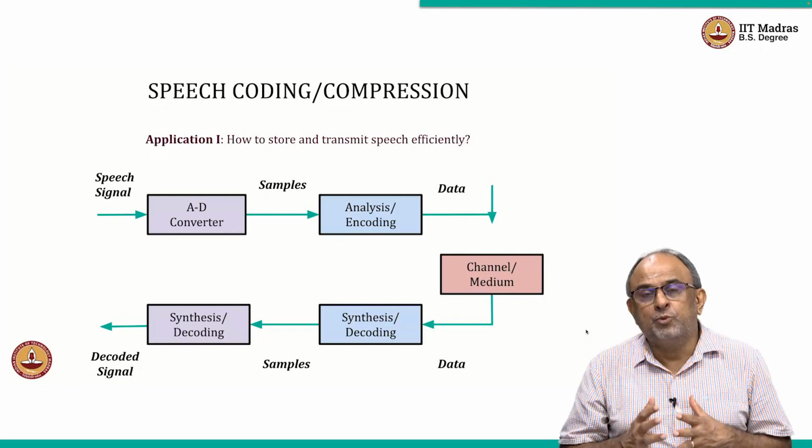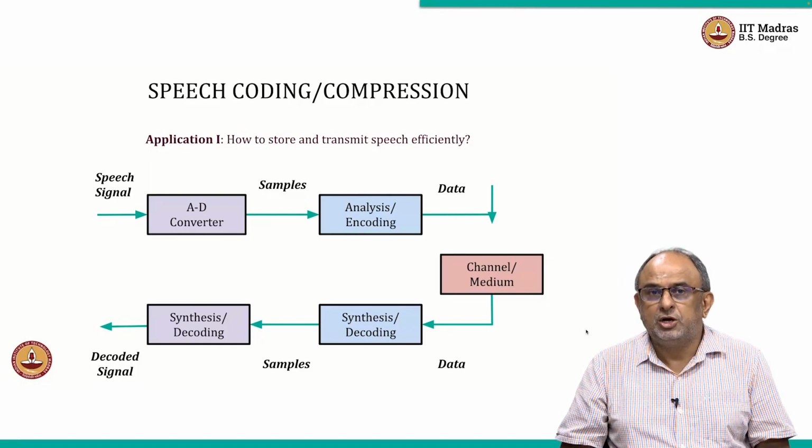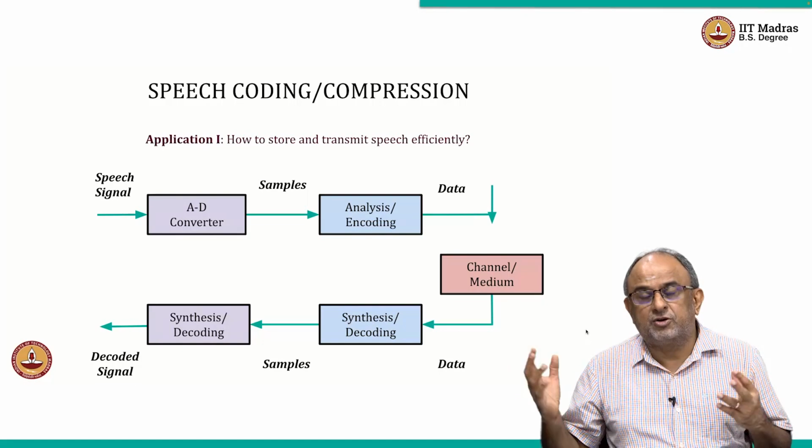So first we have to convert this continuous time signal to something that the microprocessors, the CPUs, the GPUs, etc. can handle as numbers, right? And so the conversion is very important. And then we can do some more fancy coding on top of it, right, to reduce the number of bits and so on. So there's a compression, coding kind of aspect, and then we can send it across the channel.